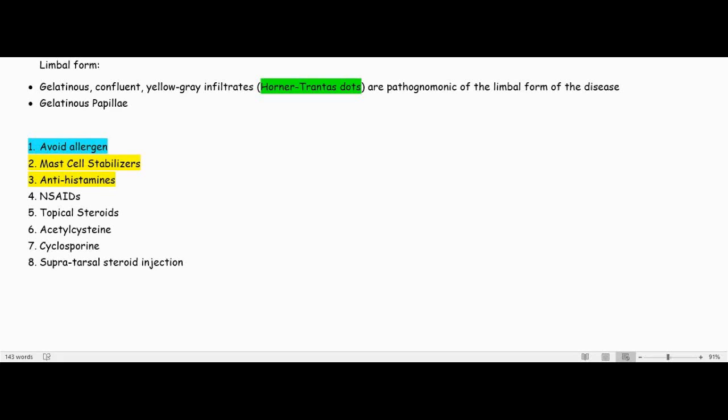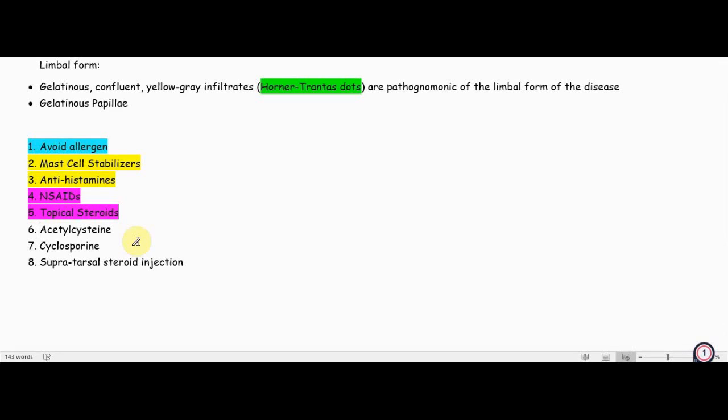Treatment with topical corticosteroids is done in severe cases but avoided because of the side effects. Immunotherapy can be done if the person is not responsive. Some additional medications that can be effective in some patients include non-steroidal anti-inflammatory drugs. So mast cell stabilizers and antihistamines are generally given topically, and their topical application is first line pharmacologic therapy. But in some other patients, topical steroids might be used, or NSAIDs might be used, or something like acetylcysteine might be used, as well as oral antihistamine. Oral antihistamines are quite effective in certain patients.